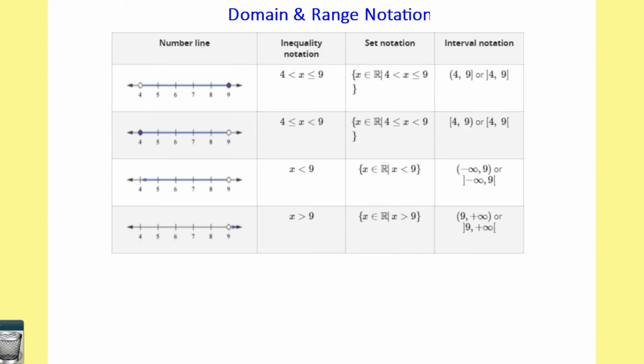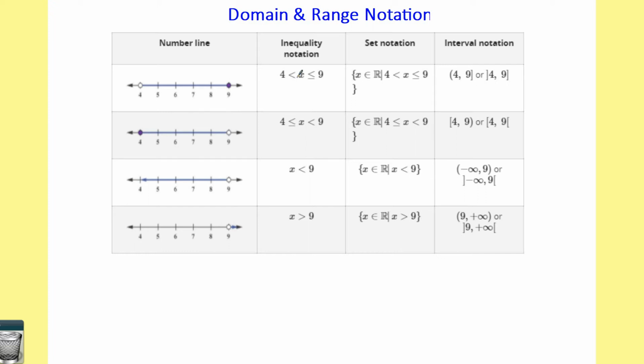Okay, so domain and range notation. You probably started off in Algebra 1 with just your inequality notation, just writing it this way. Remember, if you have it equal to, that's a closed circle. When you don't have it equal to, that's an open circle. That means it's just the numbers getting close to 4, but not actually touching it. Kind of like an electric fence, okay?